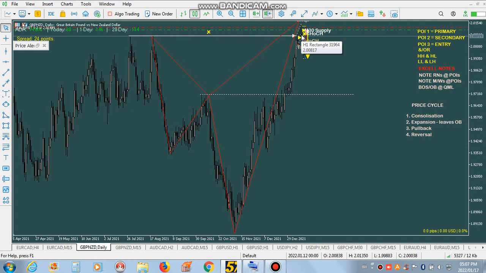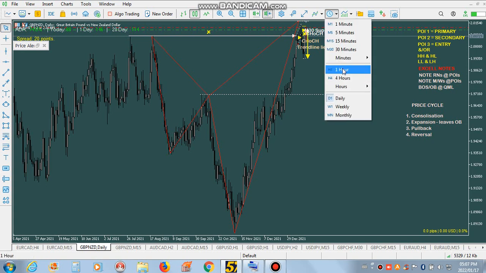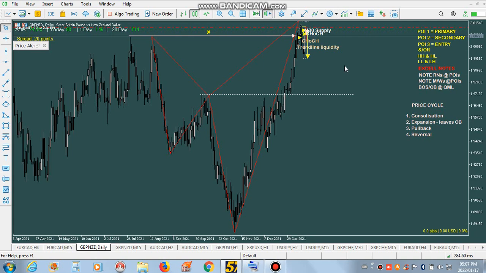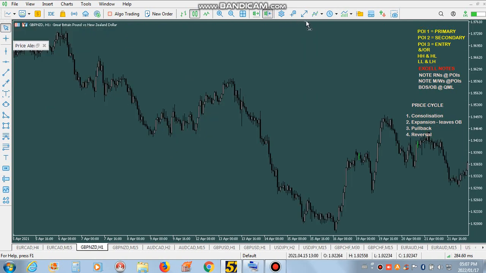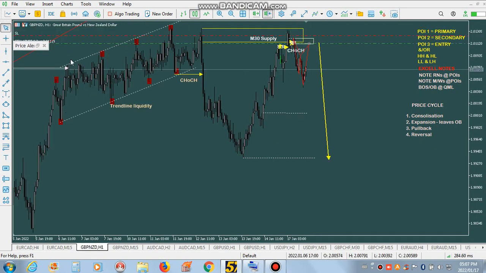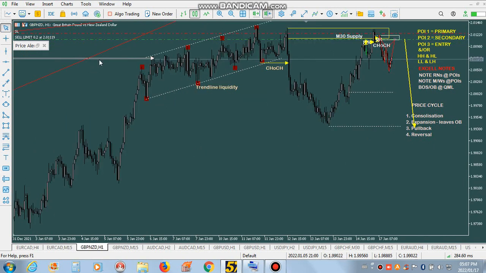Let me go straight to my H1 so that we can see how price started to behave after taking out those equal highs. This is how price was behaving as it was taking out the equal highs. The level for the equal highs is this white line here. The moment price hit above this level, it took out those equal highs in the form of a channel. It was an up channel forming some higher highs and higher lows. Let me zoom in so that we can see it clearly.